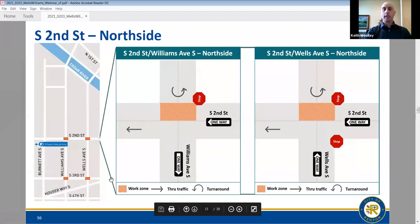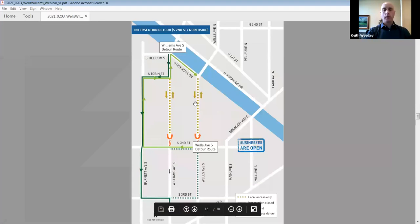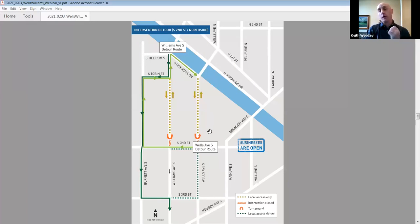South 2nd Street, we take the same approach. We work on the north sides, maintaining South 2nd Street and just cul-de-sacs on the top, and then we'll flip to the south side. Some of you may be wondering, it's a little bit more complicated to do these detours up here because of these bridges across the river. So we get some rather long two-way cul-de-sacs, but what we're basically saying is that we're training people that these roads are going to two-way soon anyway, so might as well start getting used to it. But it won't be with the final striping yet.